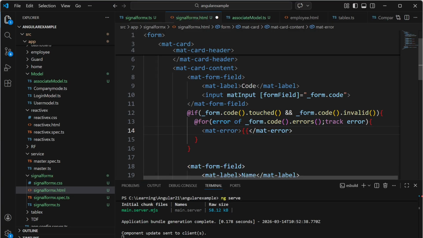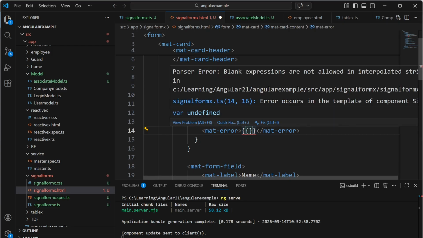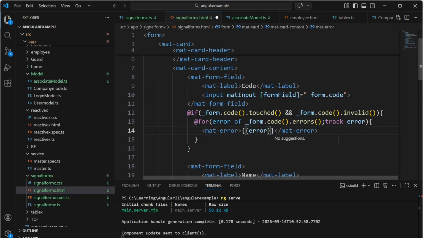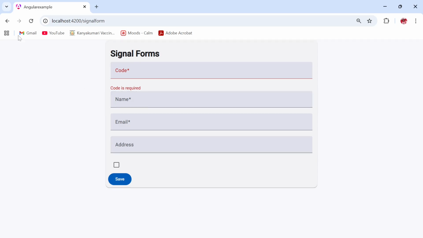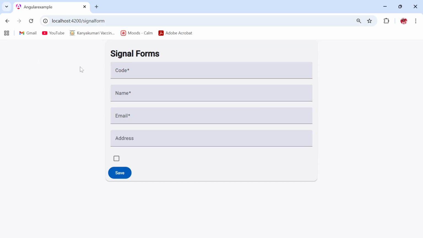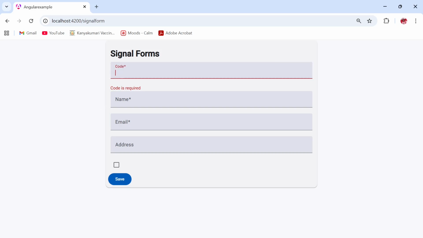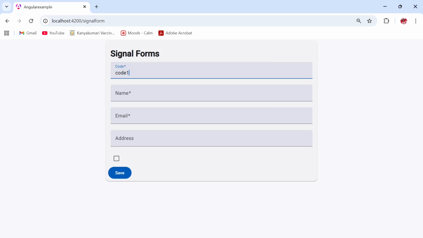So here, using this interpolation, we can show our error. To get the exact error message, we need to add error.message. So now, if you look at the UI side, I refreshed. Once I enter and come out, it says code is required. If I enter something, it now looks good.